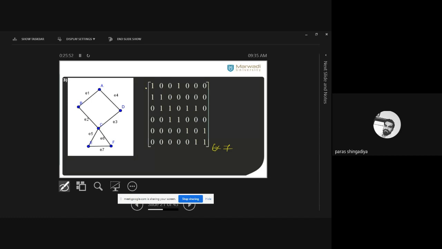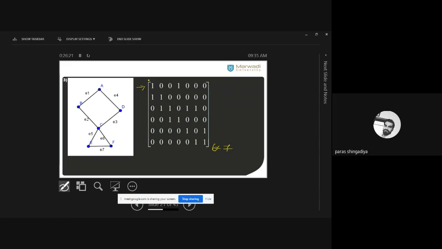So for my first row, I can consider any vertex. Right now you follow the sequence A, B, C, D and so on. But the first row you can consider for any vertex. You can start with D first, with A first, or with C first. Any vertex you can consider. This row will be interchanged for that particular vertex. Clear? The rest of the data will be the same. Clear? So now that is for the first vertex A.